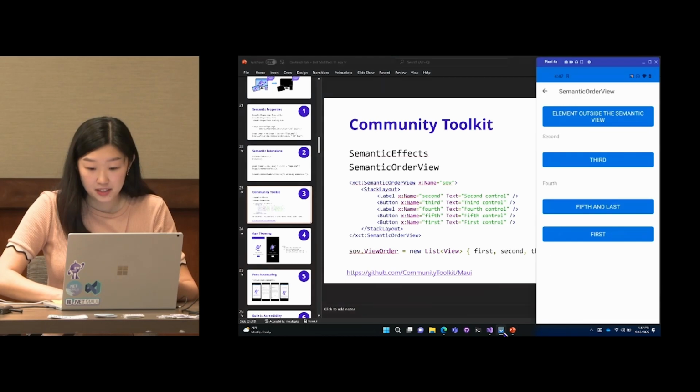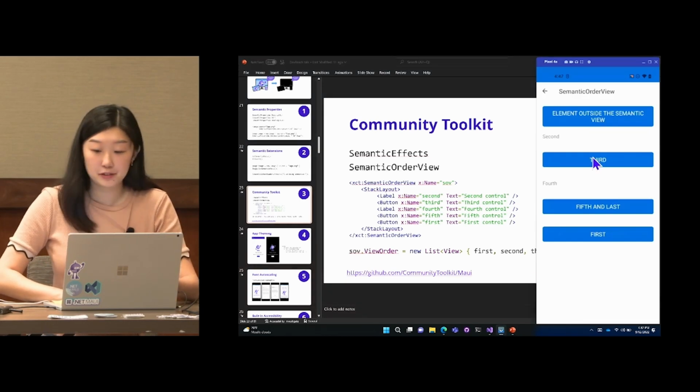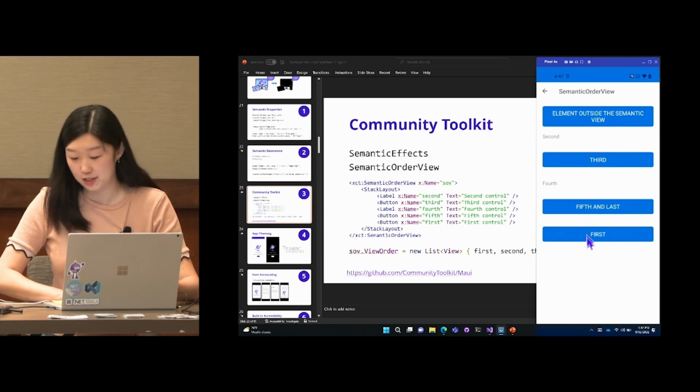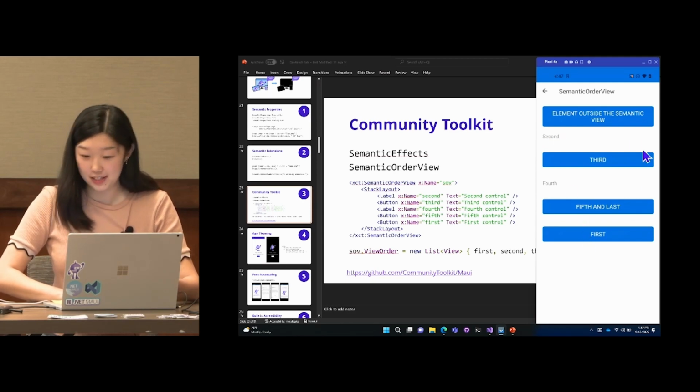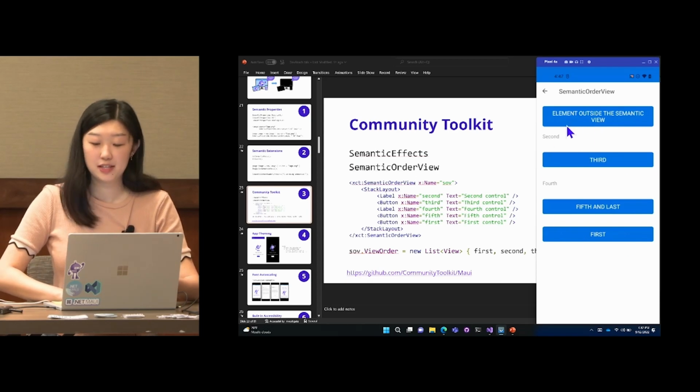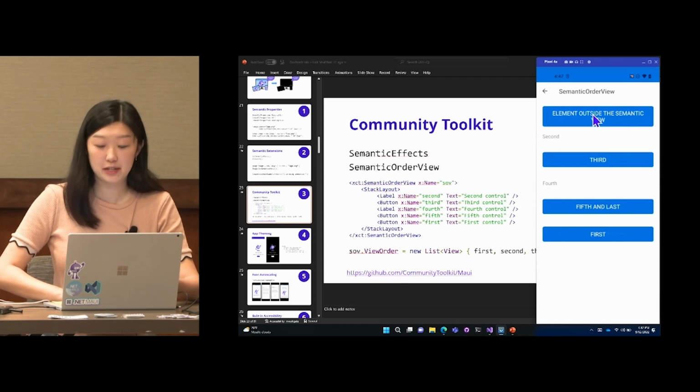So I have here an example of semantic order view just from this label reading second to this button reading first is in the semantic order view. This button here is not, so it'll actually go here first, but then we'll expect it to jump down to first before going back up to the second label and then through it.